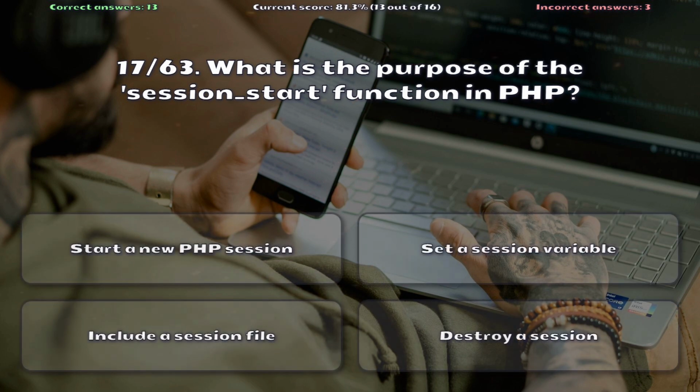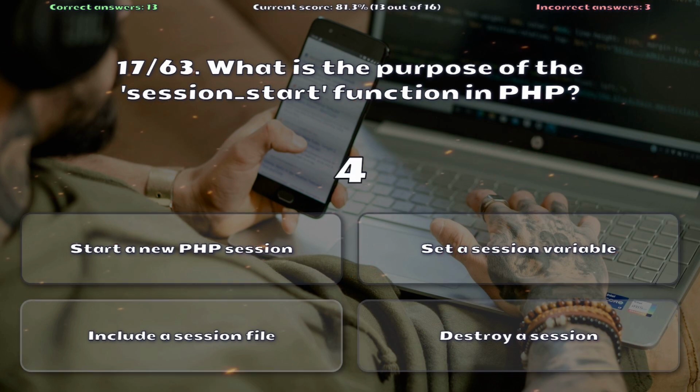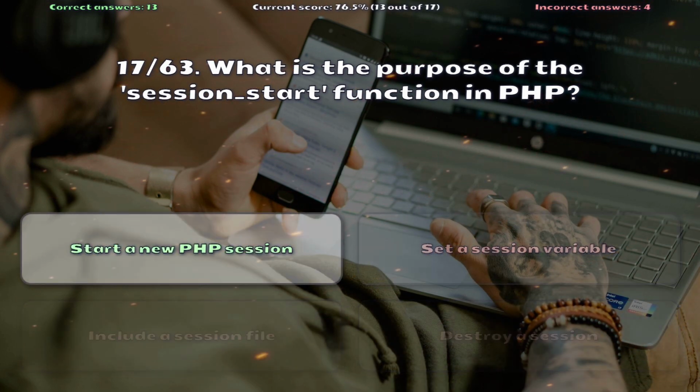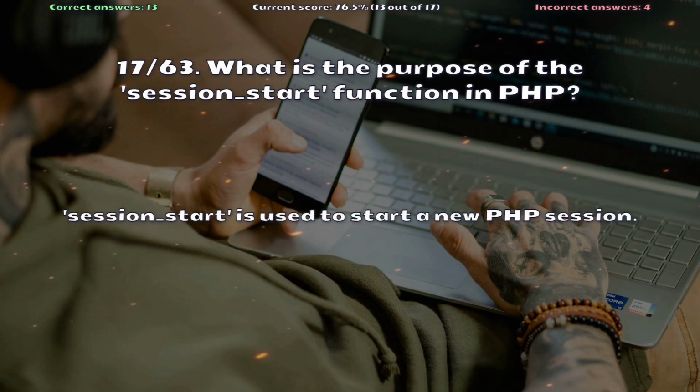What is the purpose of the session_start function in PHP? session_start is used to start a new PHP session.